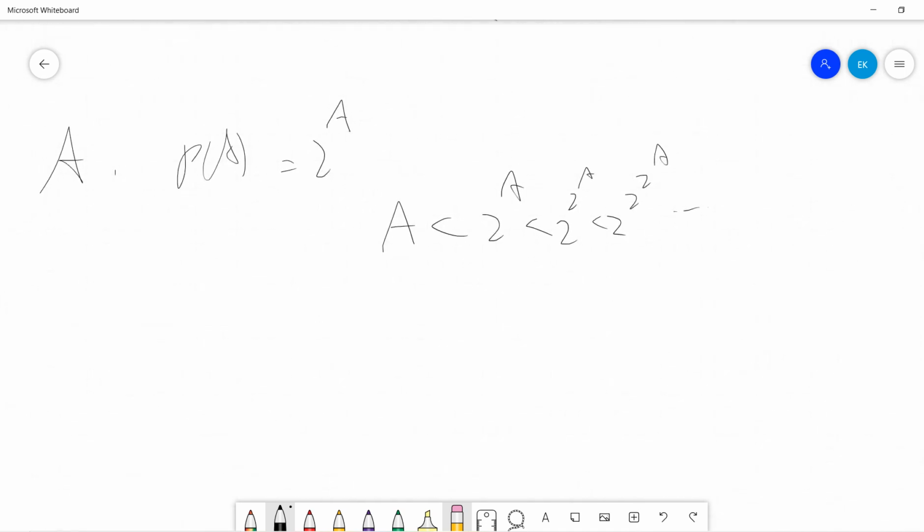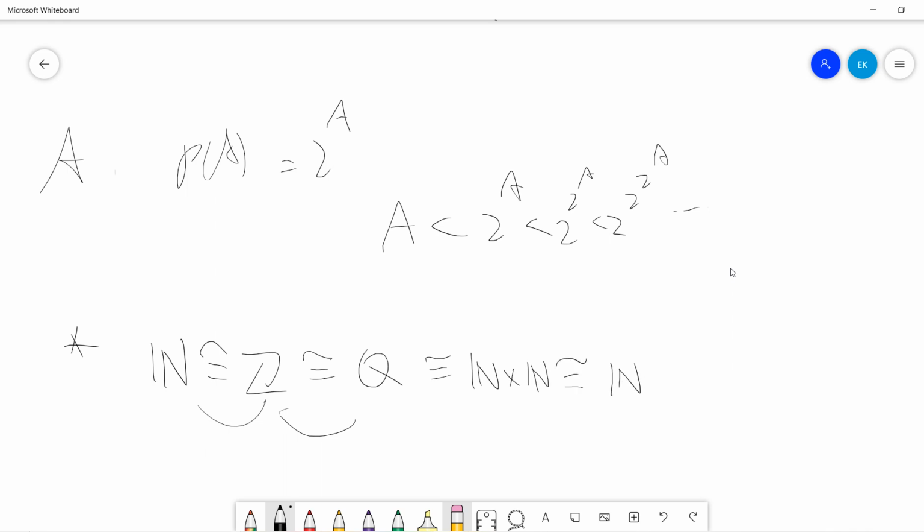So one interesting, direct result: somebody gives you the integers, whose cardinality is the same as the positive integers, and the same as Q. I may create another video proving this idea. And you can show that this is the same as n cross n, or the finite tuples of n. And if you take the power set of n, it's easy to prove that this is R.